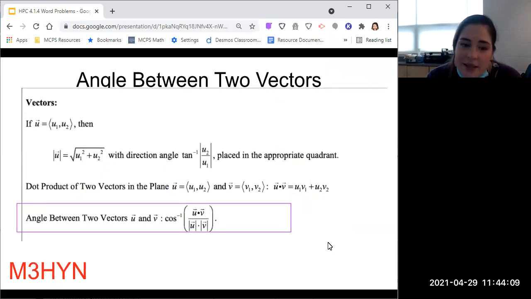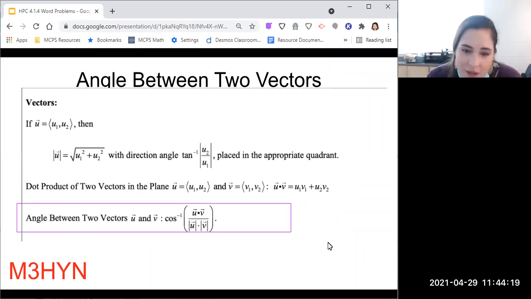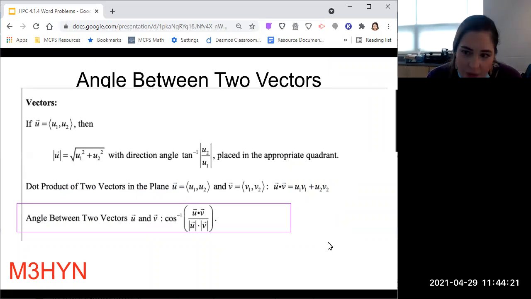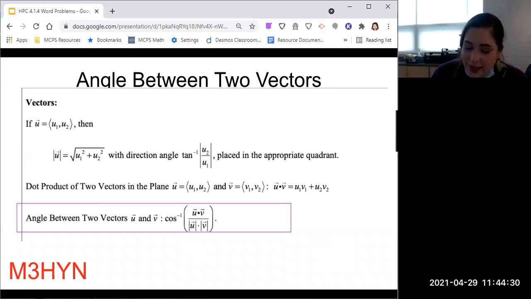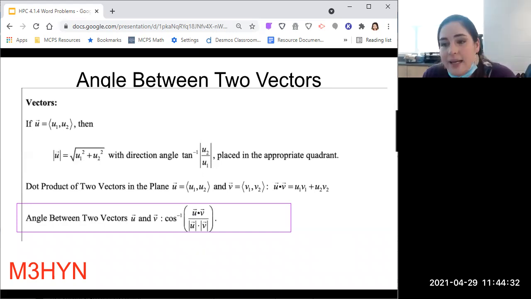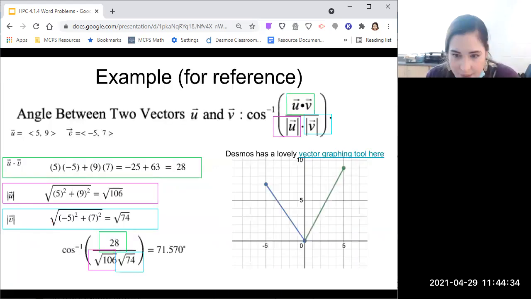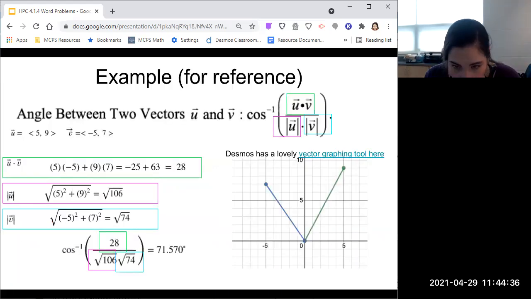Okay, so let's get into the angle between two vectors formula. So we talked last time about how it is a little bit like the law of cosines, right? How you find the angle with the law of cosines. So you need three things. You need the dot product between these two vectors, and you need their magnitudes. And then you arrange those elements accordingly, and then take the inverse cosine of that to get the angle between two vectors.